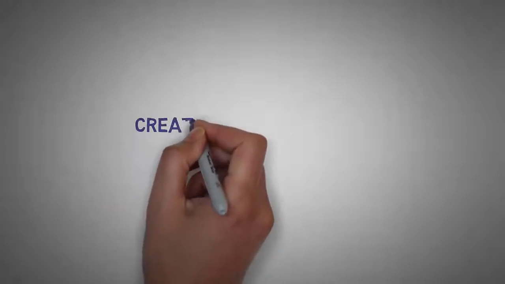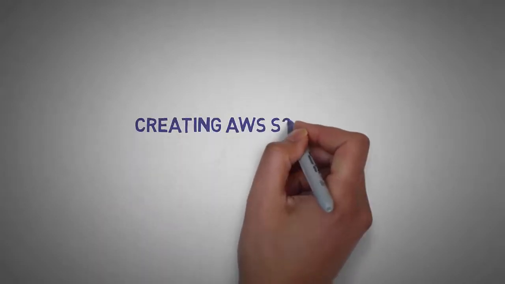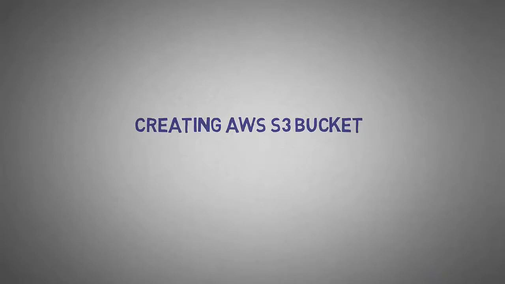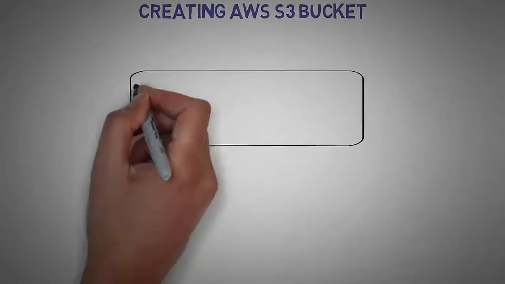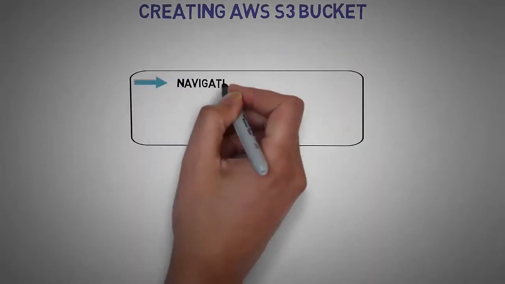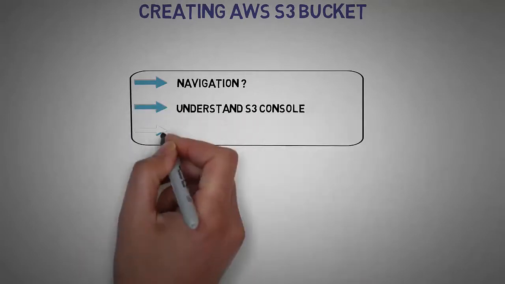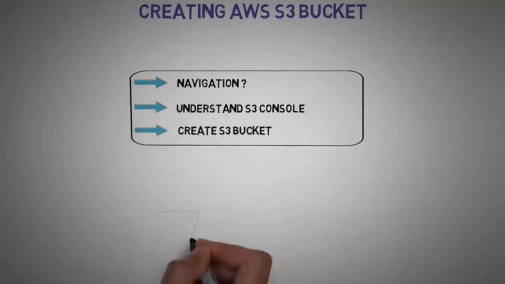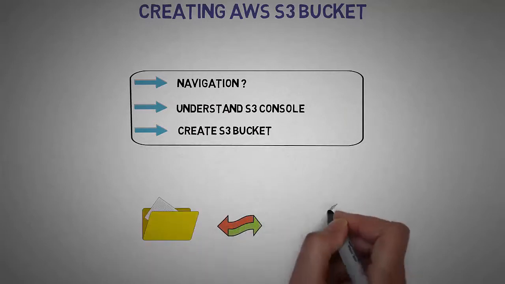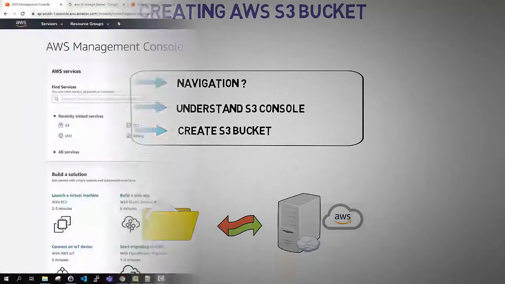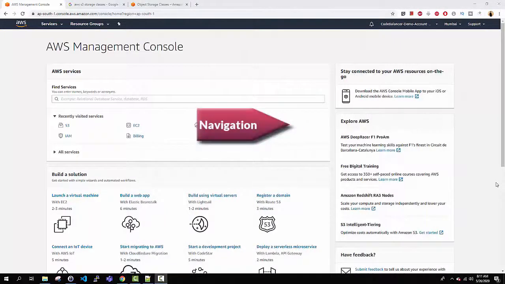In this video, we will do hands-on over AWS S3 bucket. In that, we will first see how to navigate in the AWS console for creating a bucket. Then we will try to understand the S3 console. Lastly, we will create an S3 bucket and compare it with folder creation in a Windows system. First, we will discuss navigation.